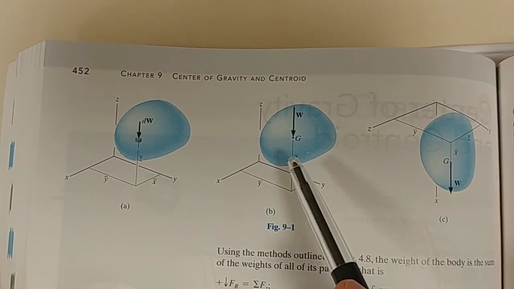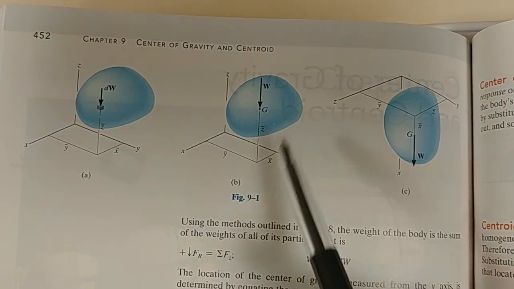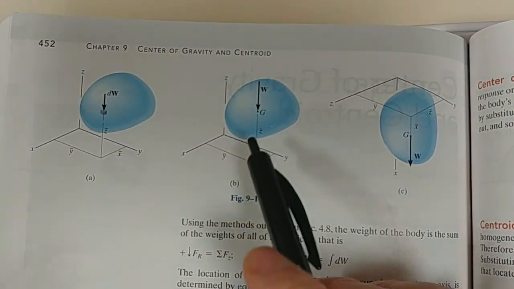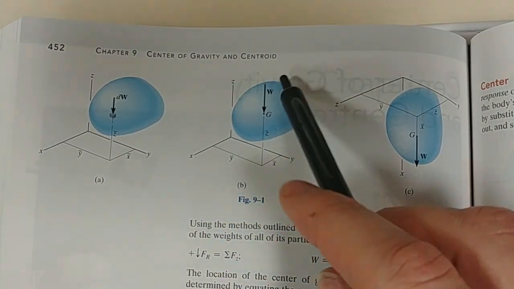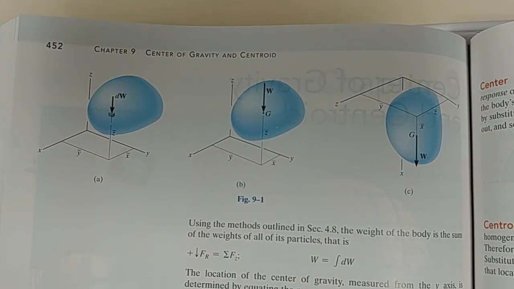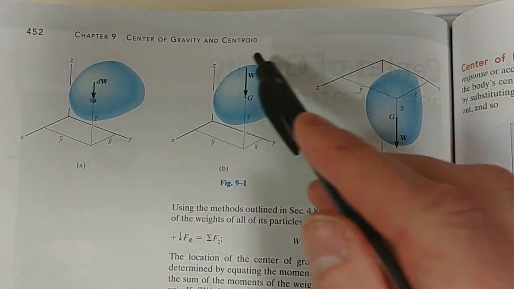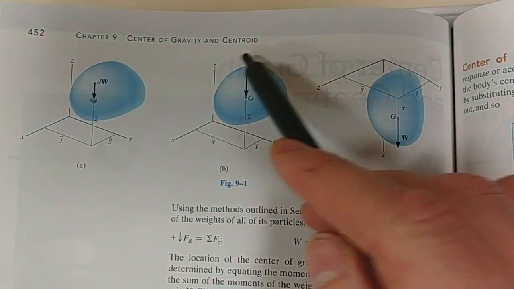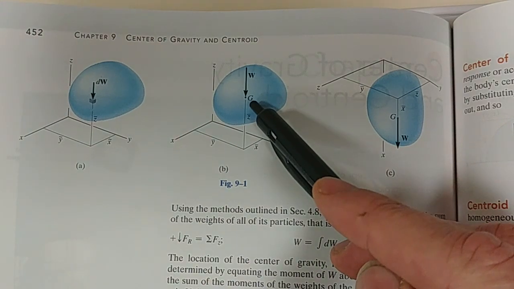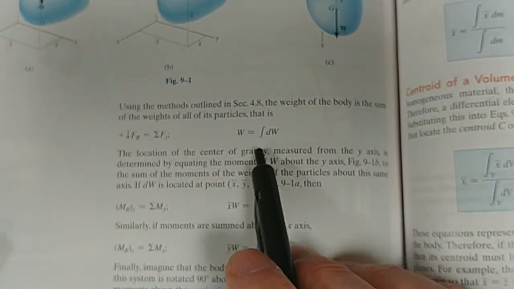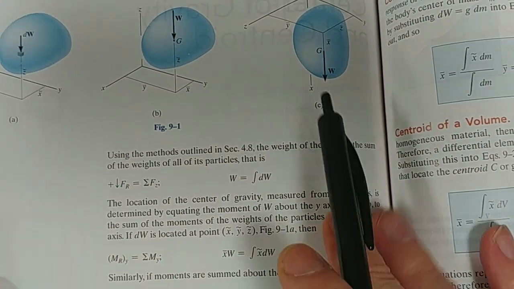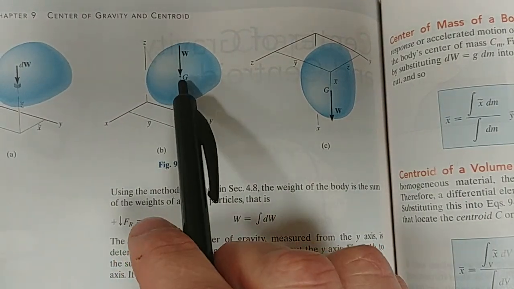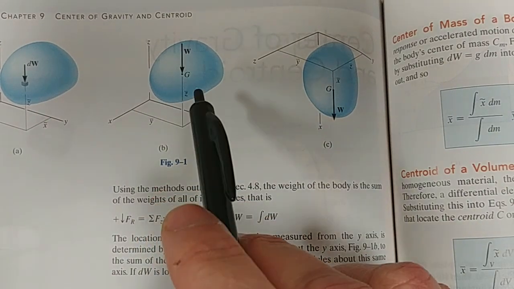What you see here is that in order to determine the center of weight — remember what I said in the first video — the center of gravity is a point on the body through which it seems that all the weight is acting. How do we determine that position? First, how do we determine the total weight? We need to sum up all the weights to get that total weight, which we do by integrating for a continuous system. Then how do we determine the location of that center of gravity?